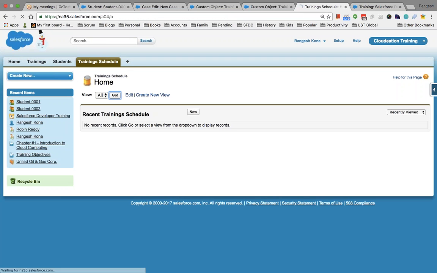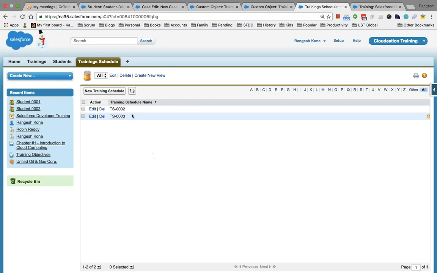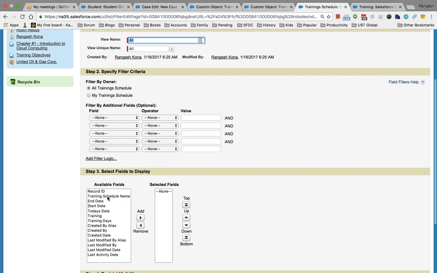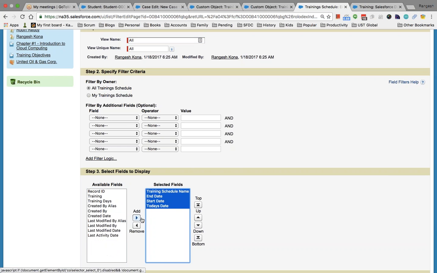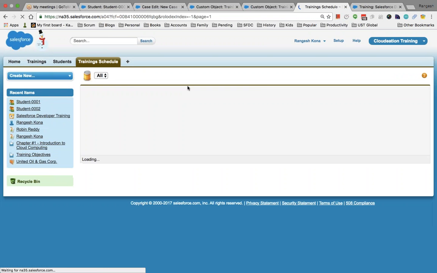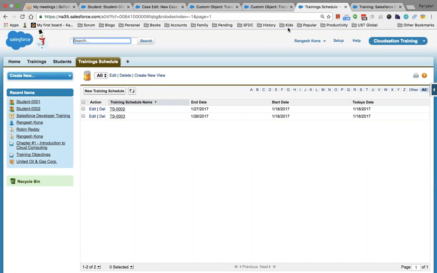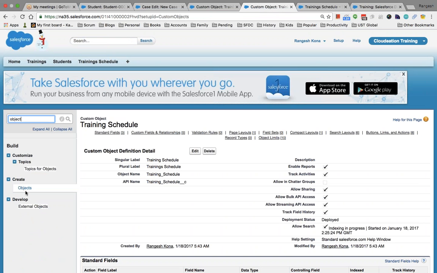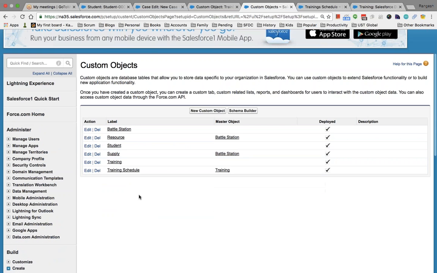We are not giving any name. It is not searching that. So this is what it is showing by default. You can edit the view, and you can always add these lookup fields. View, that you already know. All right, like if you go to object training, let me go to the objects and go to training.